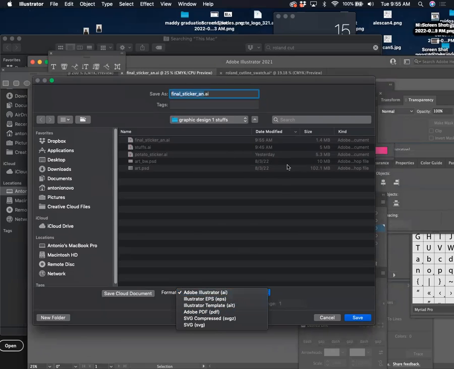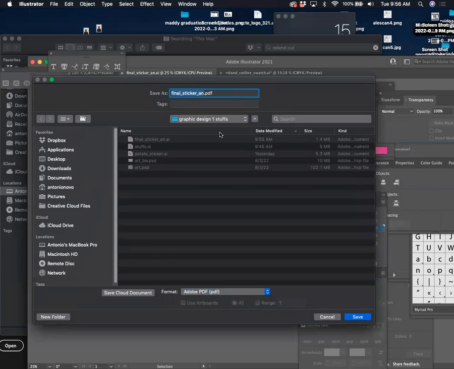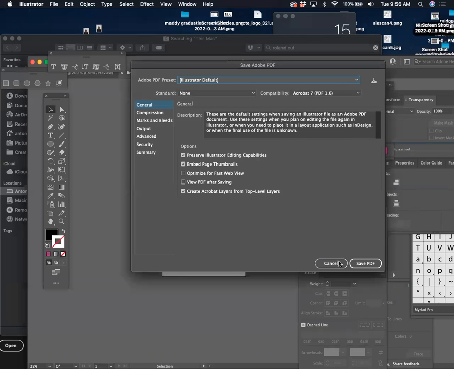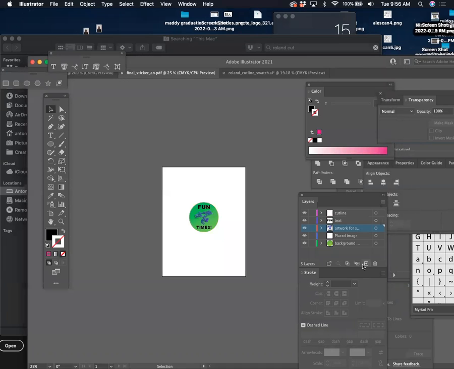Hold on, let me resize this. All right, you're not gonna change the name, but you're gonna select PDF. Everybody looking right there? All right, Shift Command S or File Save As, PDF. And you'll notice that it automatically changes the extension to PDF when you do that. All right, and you hit save. Don't worry about quality right now, that's fine. Just hit save PDF. And you should be done.